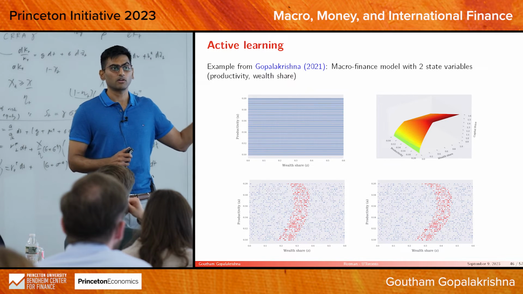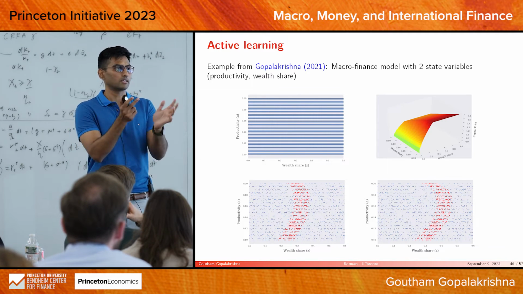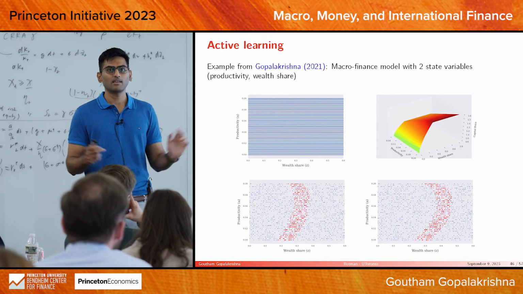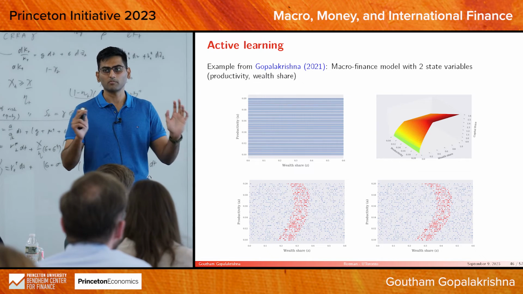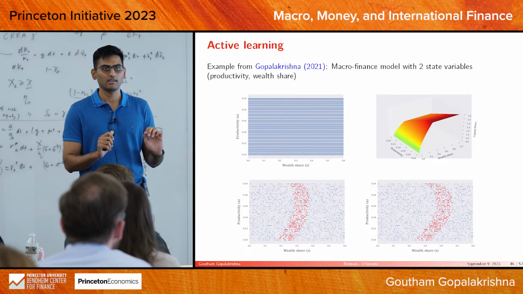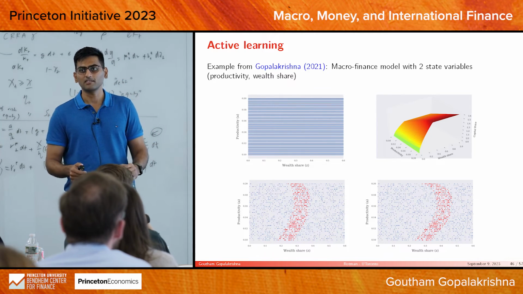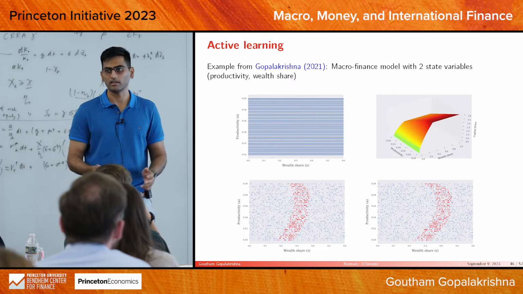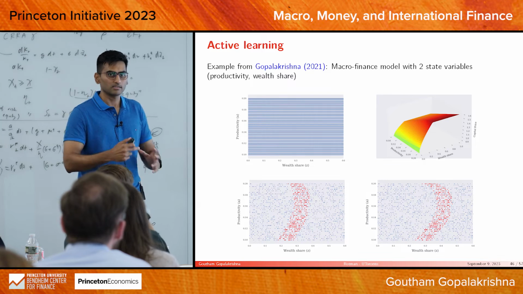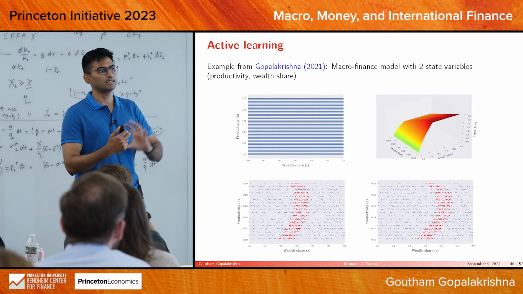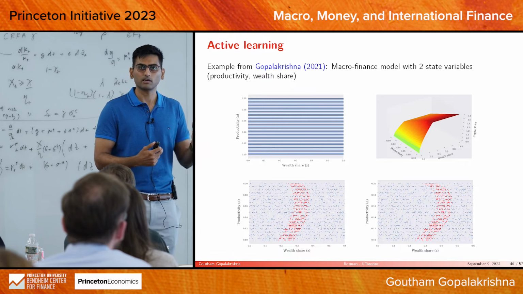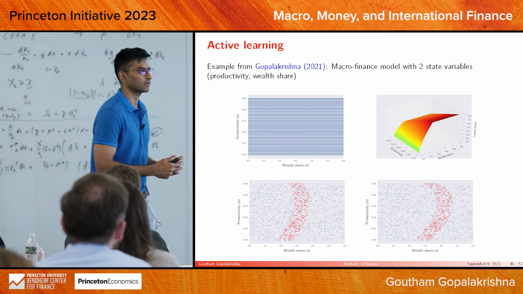As an economist, you have knowledge of this. For example, you know that in some region, the constraints are going to be binding and some crazy stuff is going to happen. Then put a band around it and sample more points from there. And if you don't have this information, just solve the model, see where the error from one iteration to the next is largest, and sample more points from there, because more likely that's where nonlinearity is the largest, and that's where the network is struggling to minimize the error. Okay.